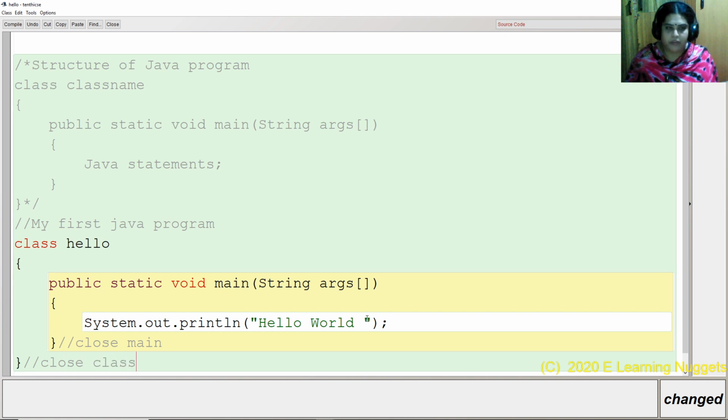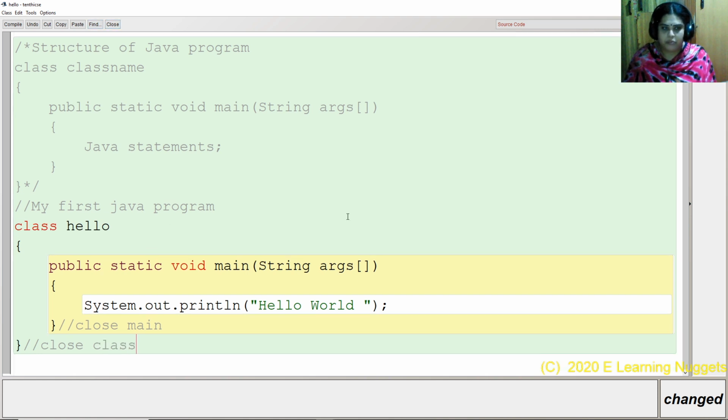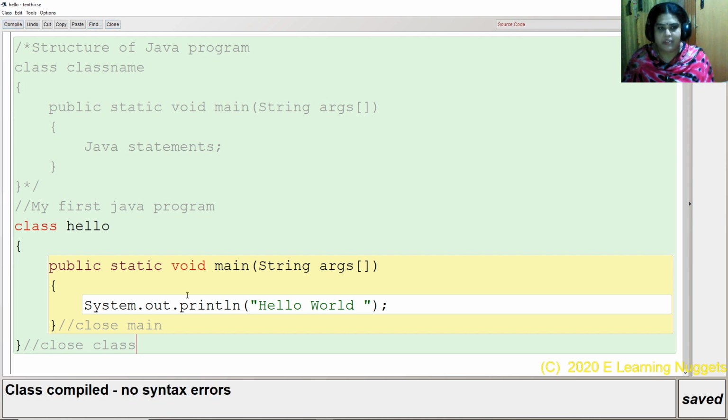Okay, so briefly I will tell you about this program. Before that, we will just see the compilation. After I write this particular code, this is known as the source code written by the user, and it will be saved as hello.java. Now in Java, once we compile, what happens? It becomes bytecode, so it becomes hello.class. And later, when I run the program, it will be converted into the object code.